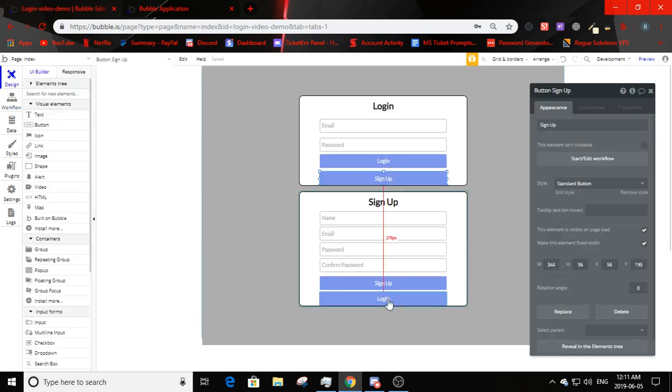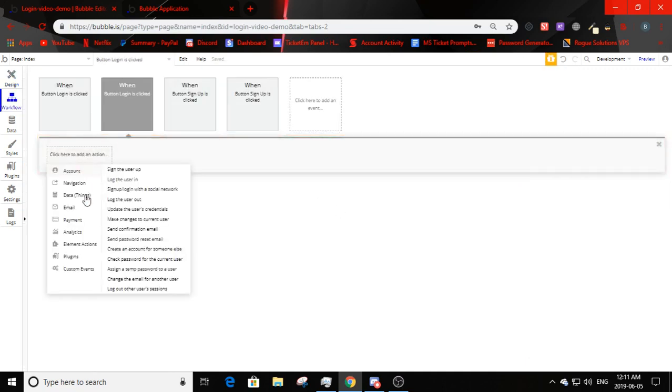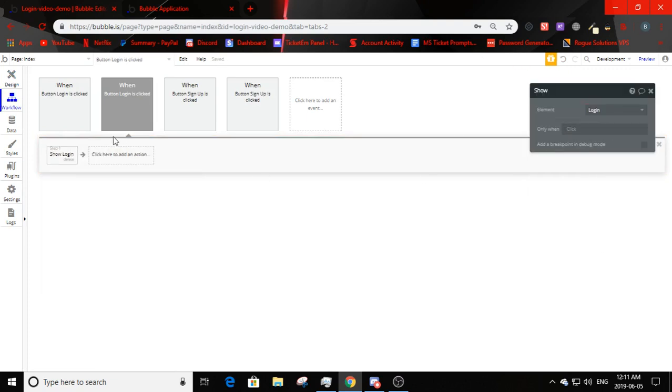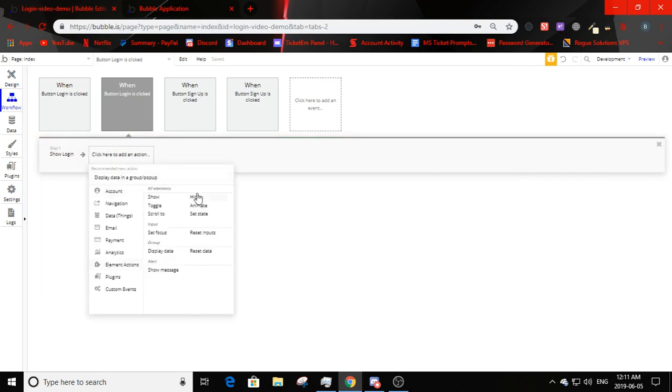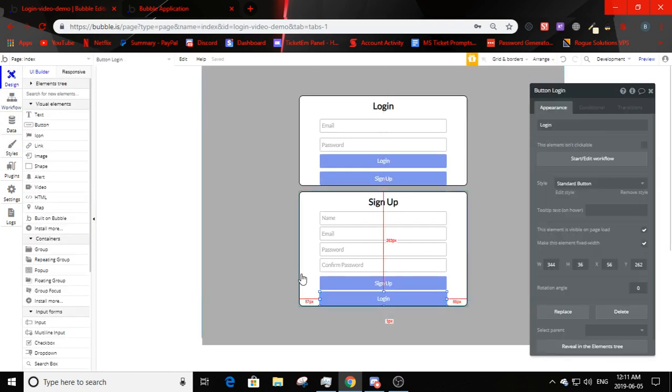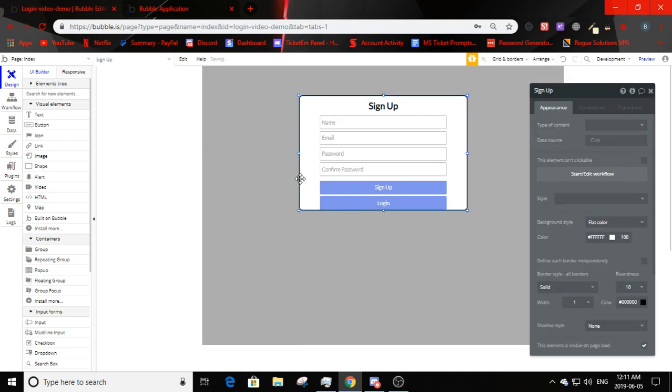And we're going to do the same thing but opposite on the sign up. If we click the login on the sign up, it is going to start / edit workflow, click here to add an action, element actions. It is going to show the login and hide the sign up. And now if we want to make this look cleaner, we can just make these parallel like so.